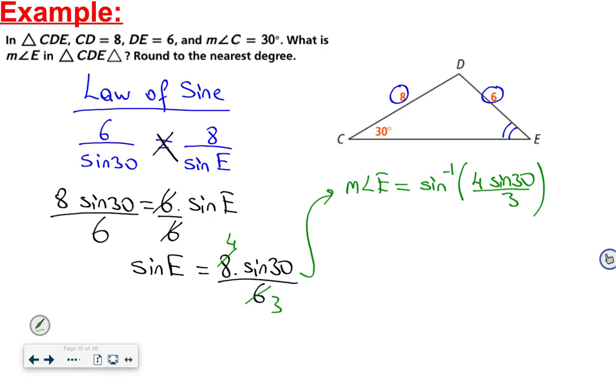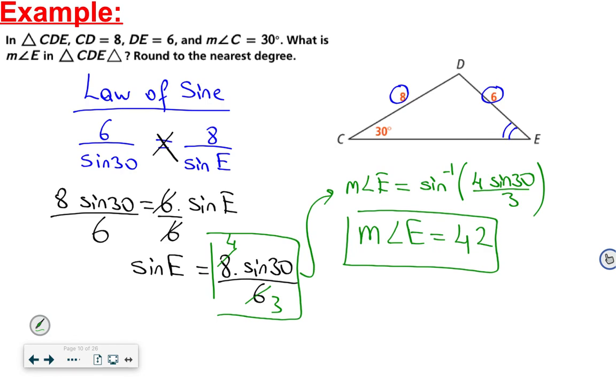To be able to get precise answer, don't find the sine 30 over here. Don't convert it. At the end, if you substitute all this information into calculator, you are going to get accurate answer. Let's find out. Inverse of sine function 4 times sine 30 divided by 3. Now your measure of angle, to the nearest degree, that's why the answer is 42. This is your answer.